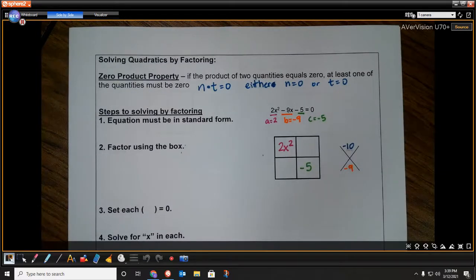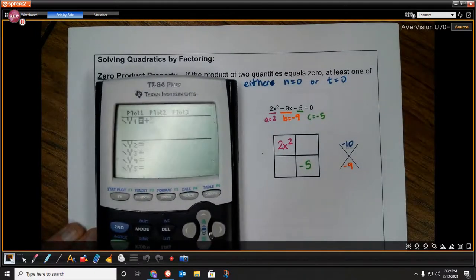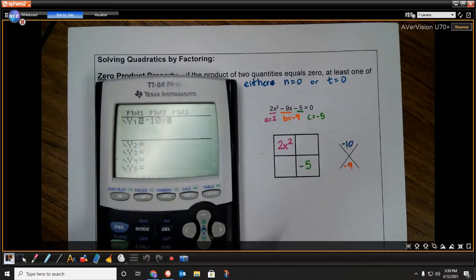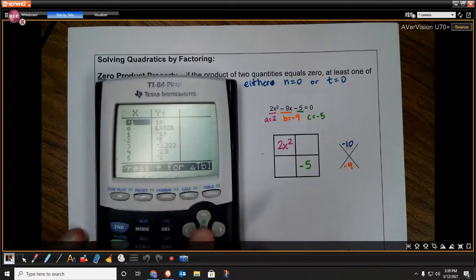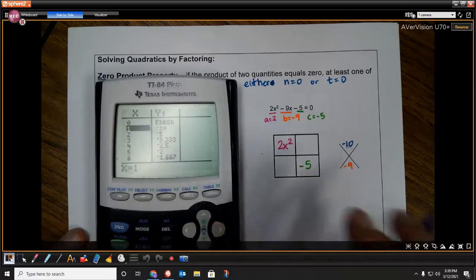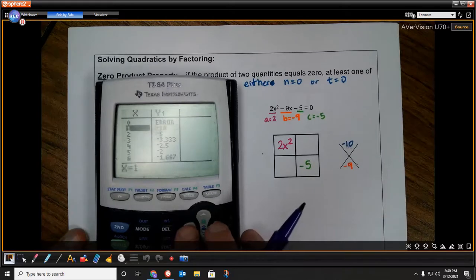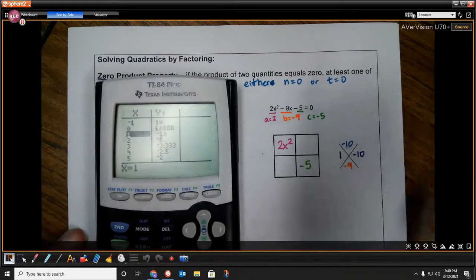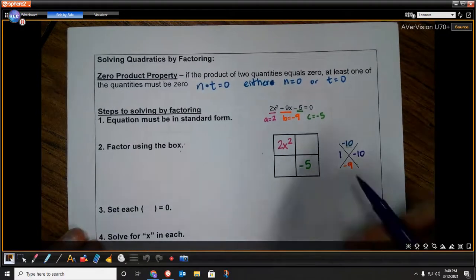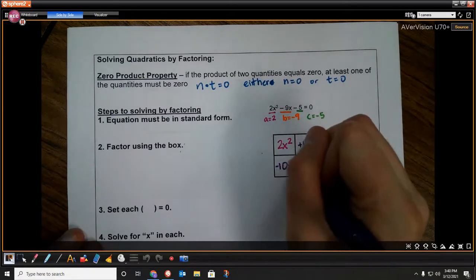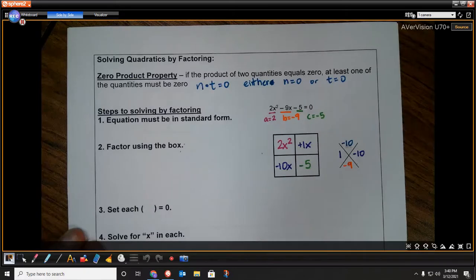And remember guys, there's a fun little trick you can do with your calculator if you're looking for factors here. We want to find the factors of -10, so we can do -10 divided by x. If we go to our table here, we can see that all of these numbers will give us that -10 when they multiply by each other. And right here we see that 1 times -10 would also give us -9 when we add them together. So that means our two factors, the winners, are this 1 and -10. So now we can go ahead and put in a 1x and a -10x to replace that -9x.